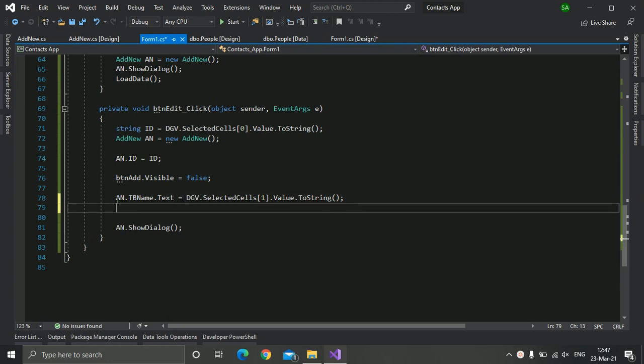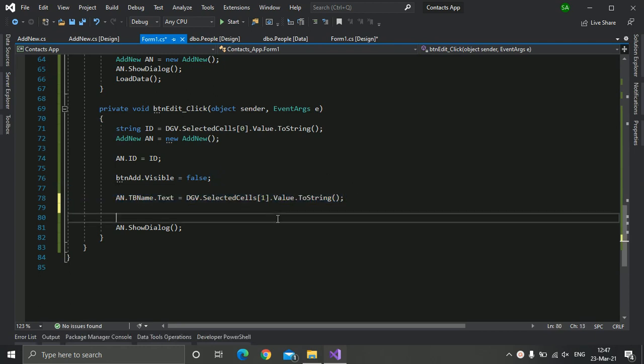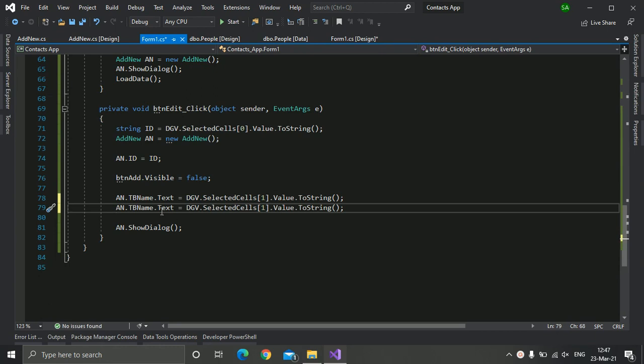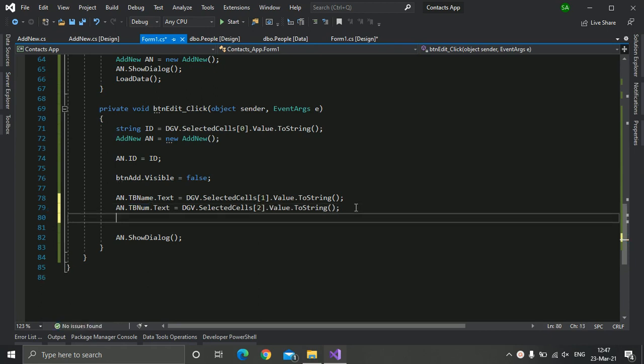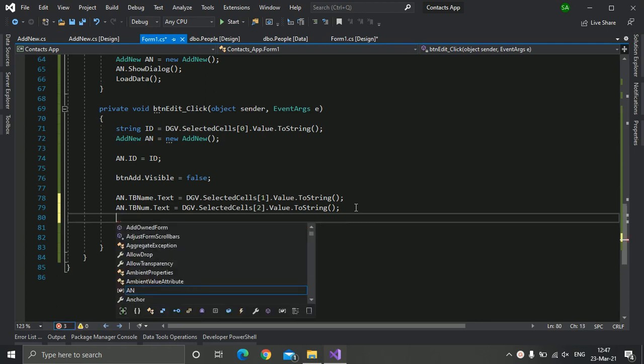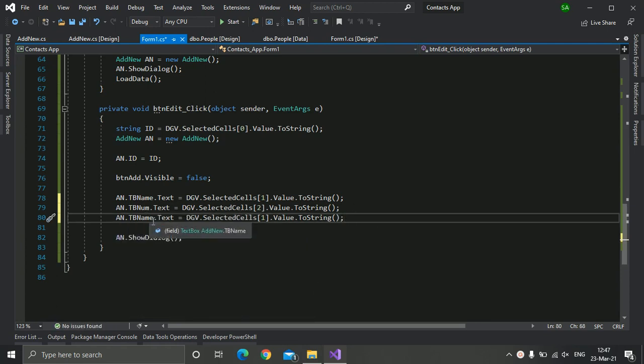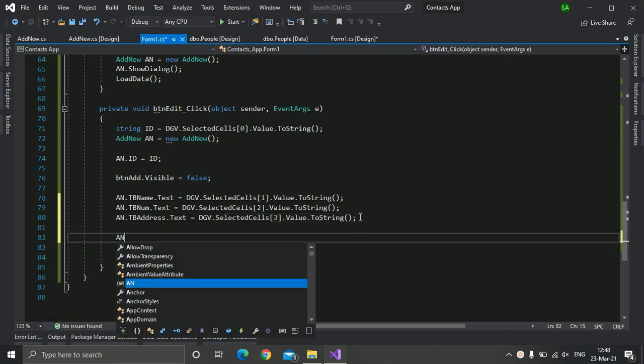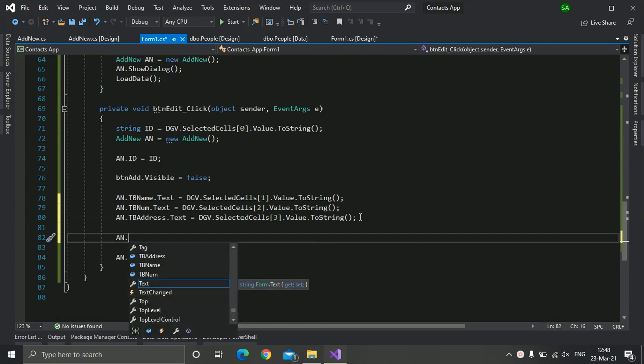And in the same way we do this to all other properties. TB number will be third one, and TB address will be the fourth one, and image location will be the fifth one.